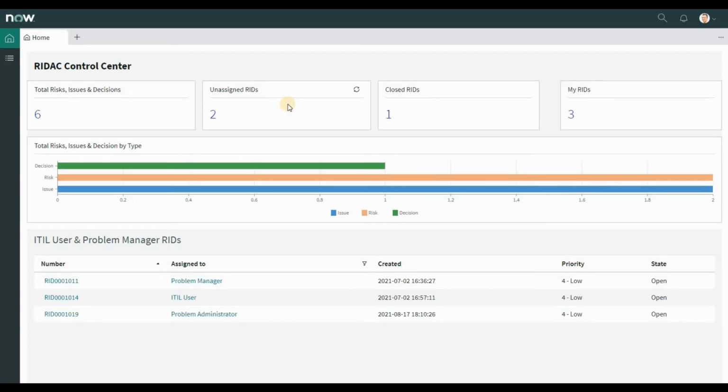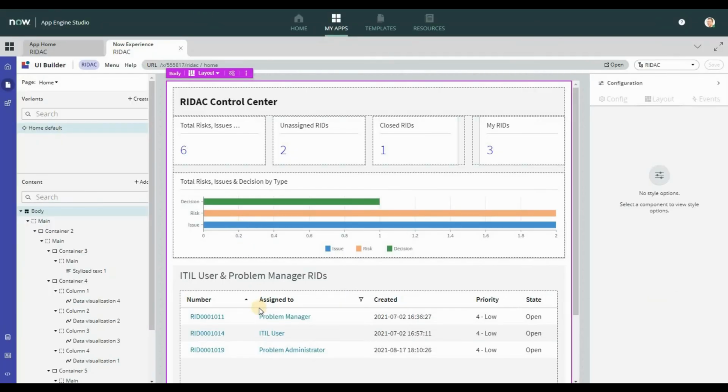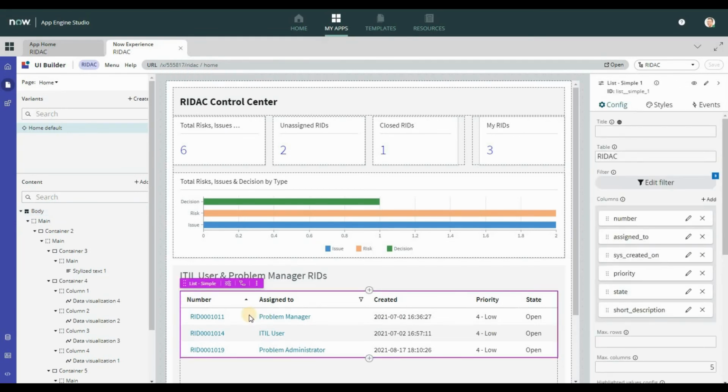Before we move on from that topic, let me expand on that a bit. When you have data visualizations that have data sources connected to them and you apply filters, as we did over here behind the simple list and behind the data visualizations, as well as the horizontal bar, they're all tied to a data source, and that data source applies to a table obviously and has a filter on it. And earlier I noted that because of the developer instance and I was assigned the system administrator role, I didn't have that option to select myself to assign any of those RIDICs.